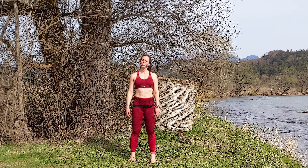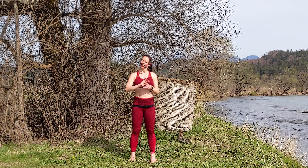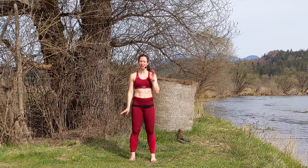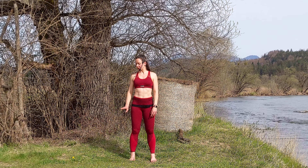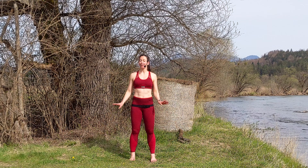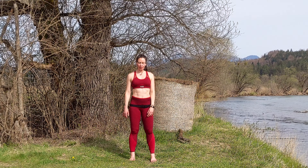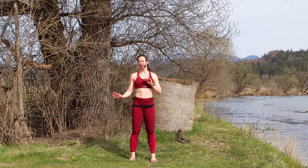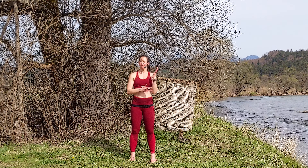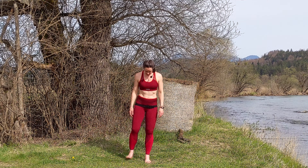Hello and welcome everyone to Corrective Works number 13 — lucky number! We're doing functional Pilates this time, mostly standing, so you don't even need a mat. We will be lying on the floor at the end, so you might want a towel nearby to put your elbows or knees on if needed. Otherwise, we're just going to start standing.